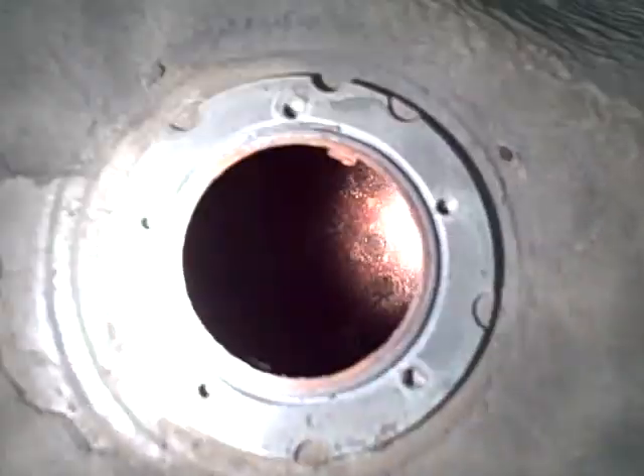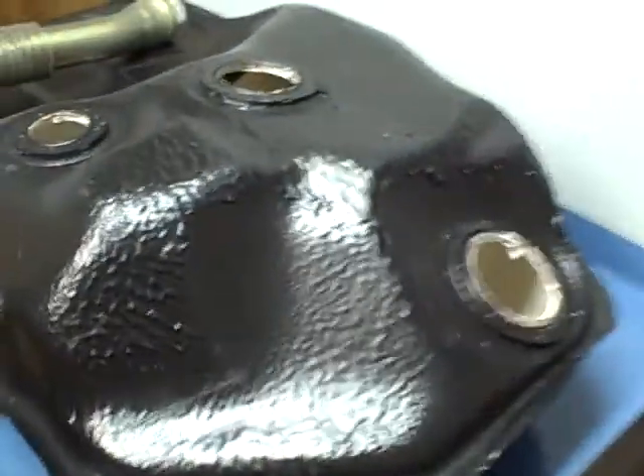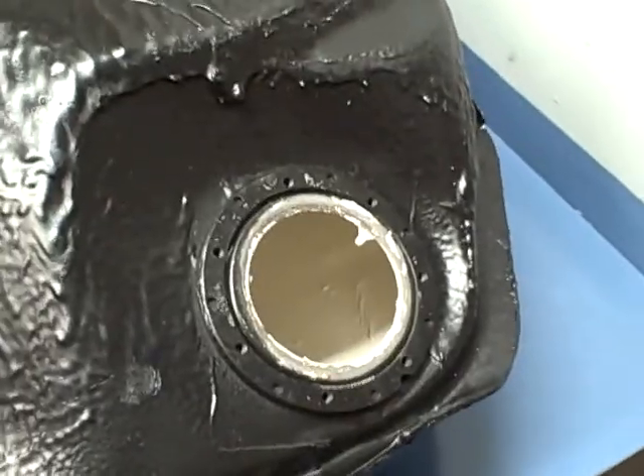The problem is, as a lot of these cars get older, you get rust in all these tanks because there's no kind of insulation inside this steel tank — you just rust due to age and whatnot. So we got ourselves another gas tank that was split in half, opened up, sandblasted, and then epoxied on the inside. It's a really high-end epoxy with two layers in it. It's been drying for a few days and will help insulate this gas tank from rusting.